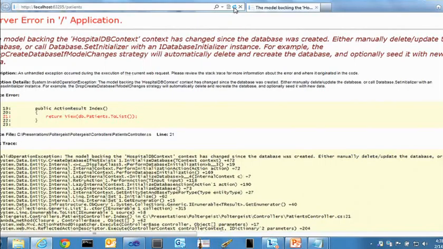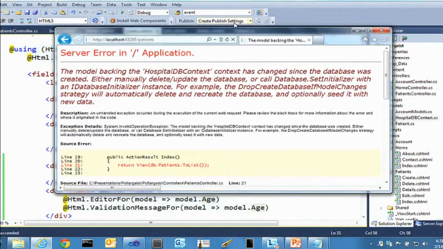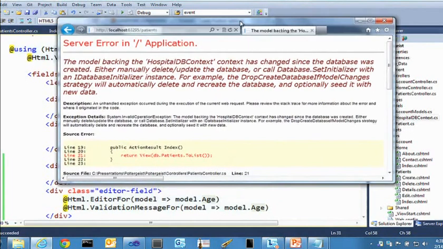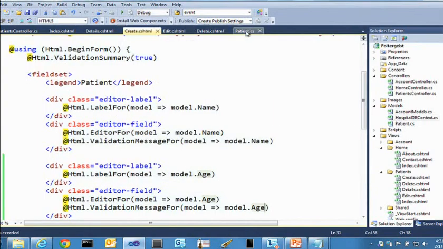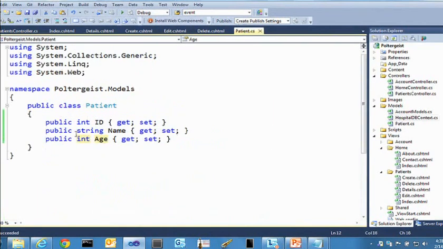And basically, this is by design, don't worry. The reason this error is occurring, if you read the exception message, it's basically saying, hey, the problem is age right now that you've just added is a non-nullable type or property, and you're pointing against a database that doesn't have an age column within it, within the patients table. And so it's giving me an error saying, I'm not going to run at runtime because I could end up causing bad data to occur in the database as a result.